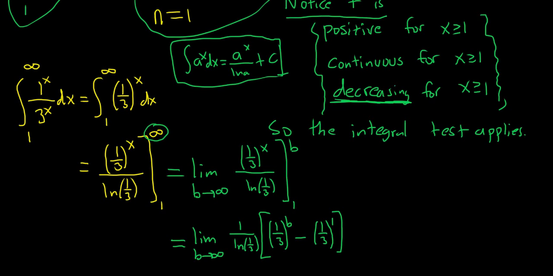All right, good stuff. So then as b goes to infinity, one third to the b, because one third is a number between zero and one and b is getting big, this is going to go to zero. So this is equal to 1 over ln one third times negative one third, right? Because it's zero minus one third. This is a number. So this improper integral is equal to a number. So it converges.